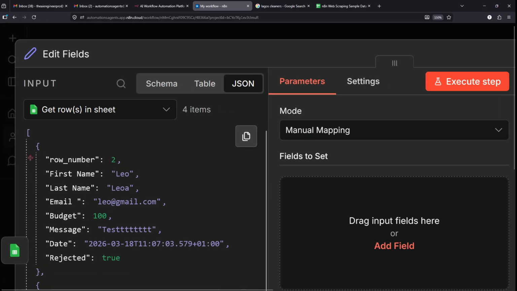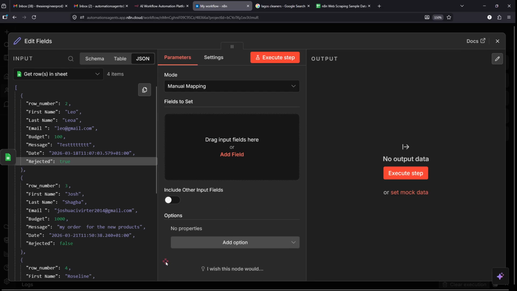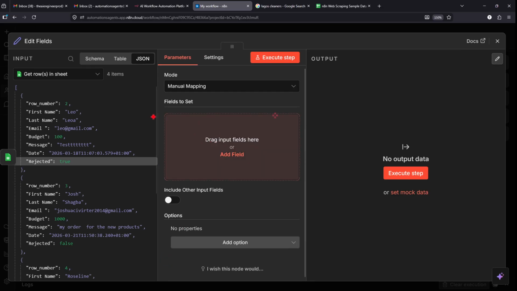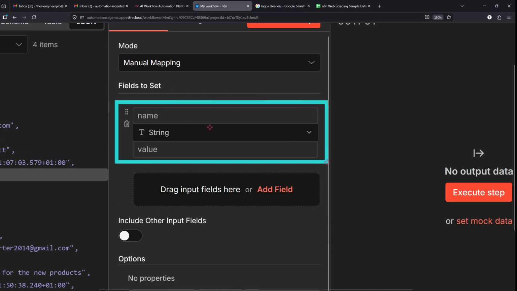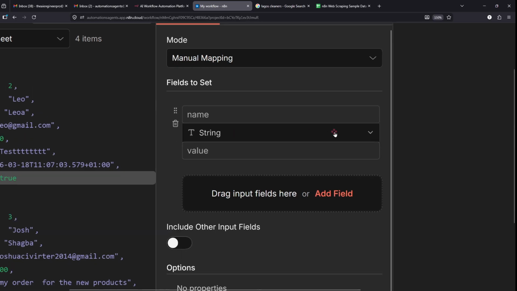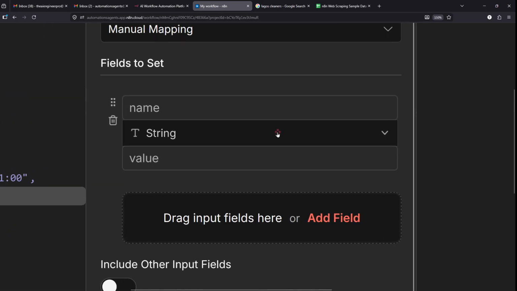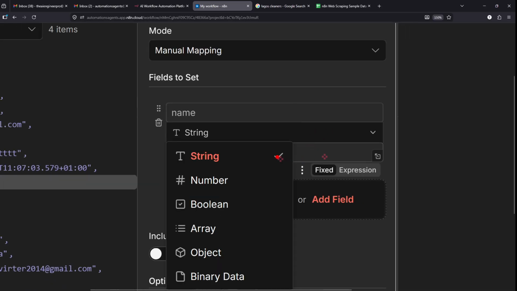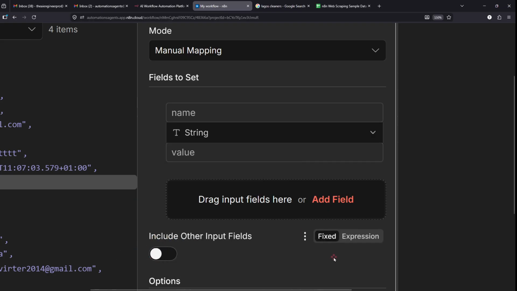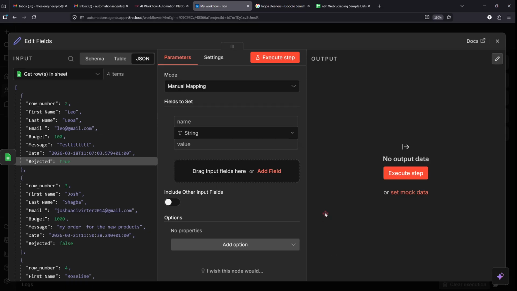So it's time to now understand what data types truly are. What you want to do next is click anywhere inside where it says drag input field here. That will allow you to get this result, right? But I'm not dragging in anything yet. I want to talk about data types because it's important for you to understand that. When I click on this string here, you will see that in n8n you have 6 types of data type: string, number, boolean, array. You might not even understand what data type is. That's totally fine, and I will explain it in simple terms.